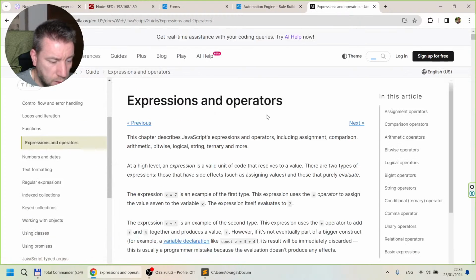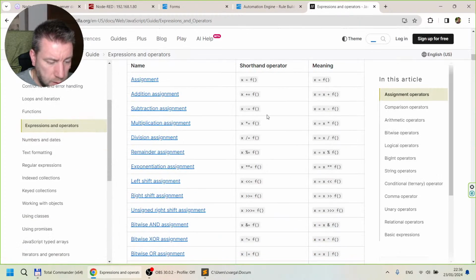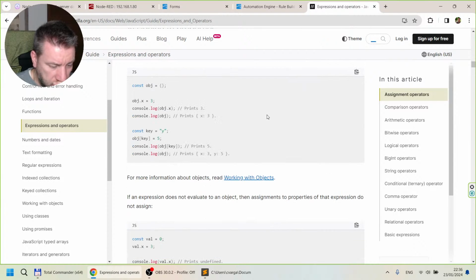Maybe I can do it in another way. Do we have this special operator?